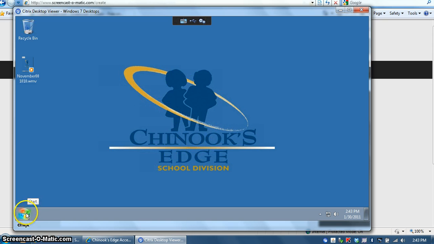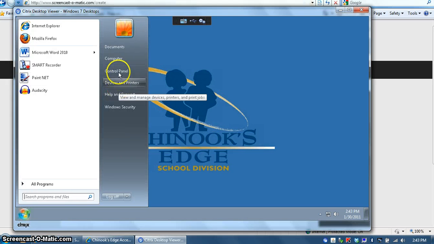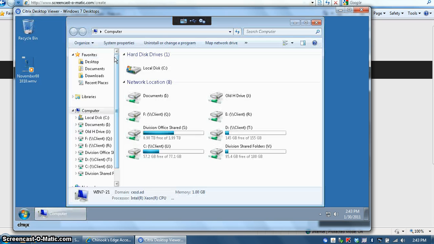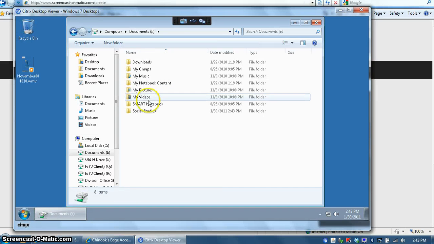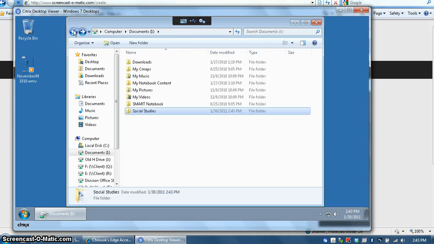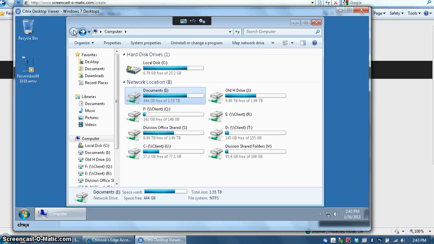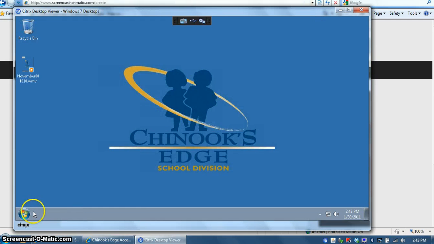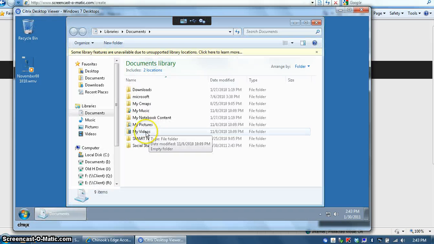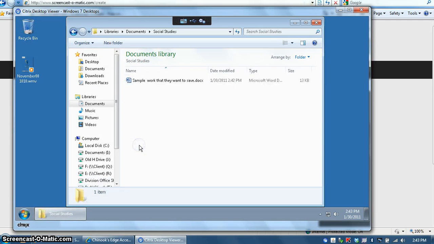And then in order to access the document that I had just created, either now or at a later date, I then go to my computer, or I can go right to documents. It's the same difference. And then if I go to documents, social studies, now you can see how my sample file is there. I can open that up and continue working from home or at school or wherever. Just to show you that it is the same, I'm going to also access it the other way. So I can go strictly to documents. Now there's my social studies, and now I can access my files and organize them.